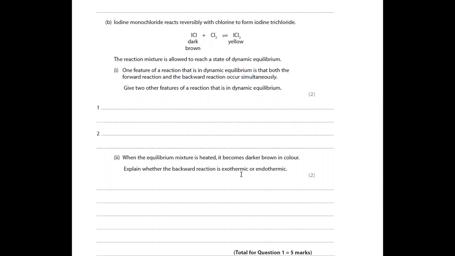Because it starts to turn dark brown because it gains heat. Yeah, you don't say it gains heat. What you will state is that when the temperature increases, the reaction shifts to the endothermic side. You will use the exact statement. In your explanation, you can give the exact statement: when the temperature increases, the reaction shifts to the side that is endothermic. Since the color is becoming darker, or the darker brown color appears, that means the backward reaction must be endothermic.